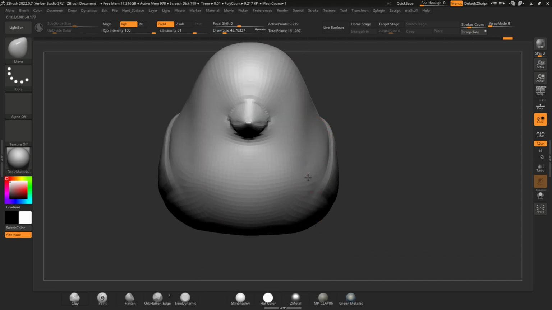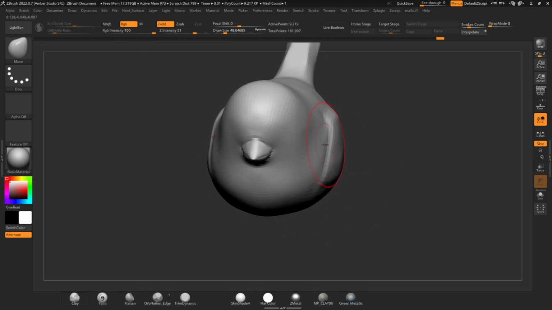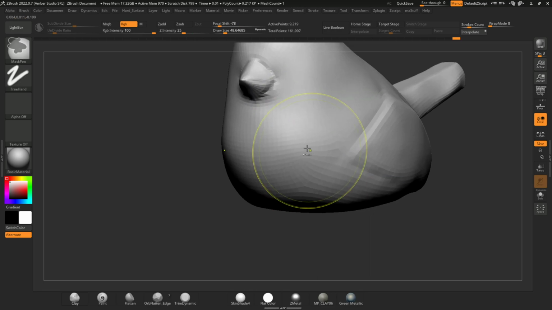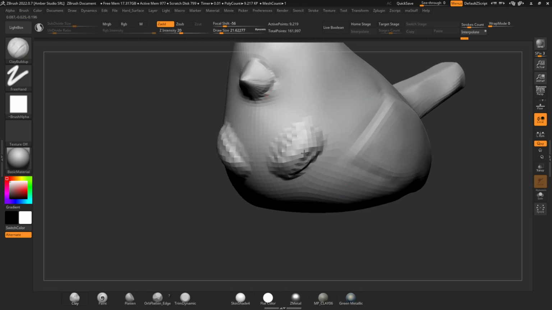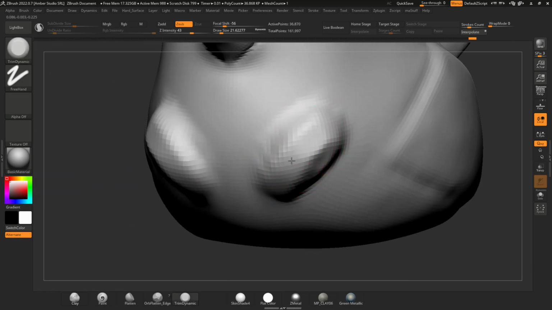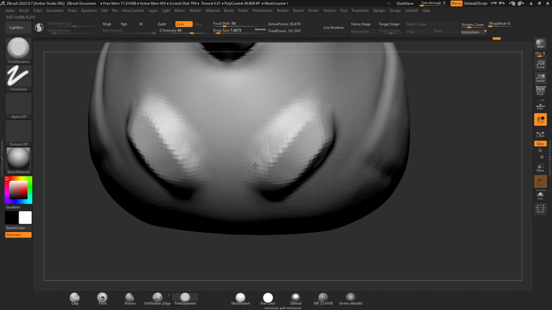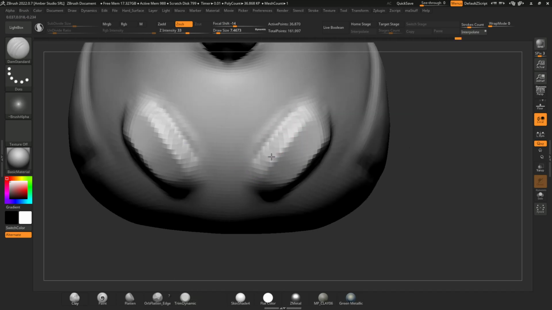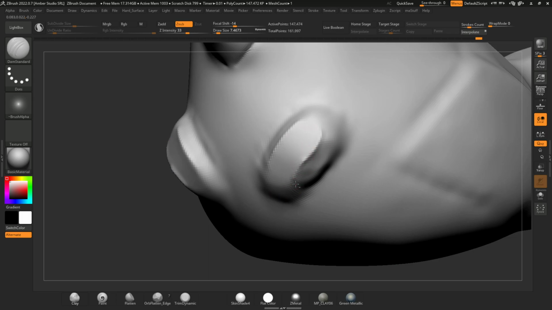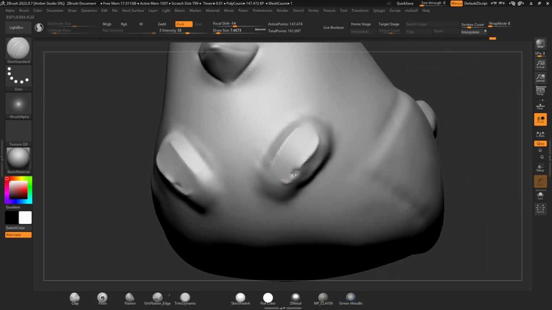And this is something nice in ZBrush and in sculpting software, that you can easily do some details here. Like I can simply do this, go one subdivision and then refine it, and maybe go even one more subdivision and refine it more. That's one way to add stuff to your model.